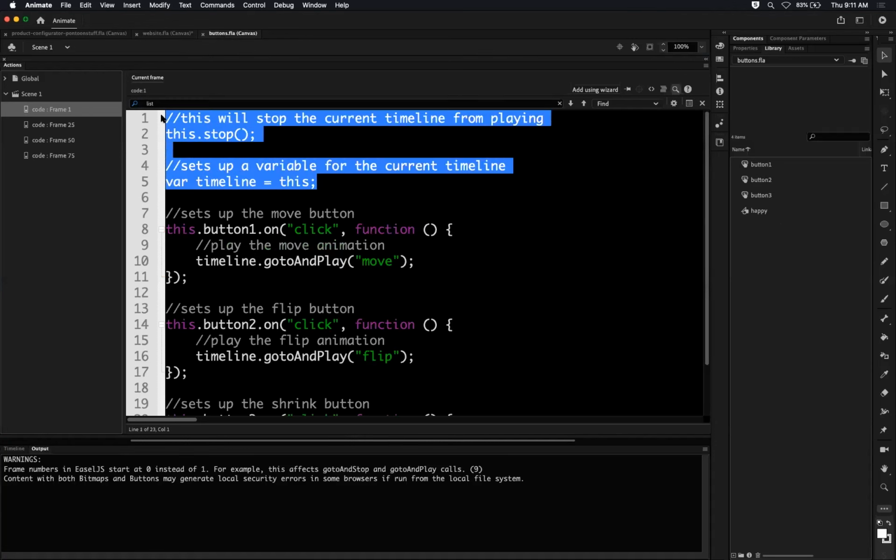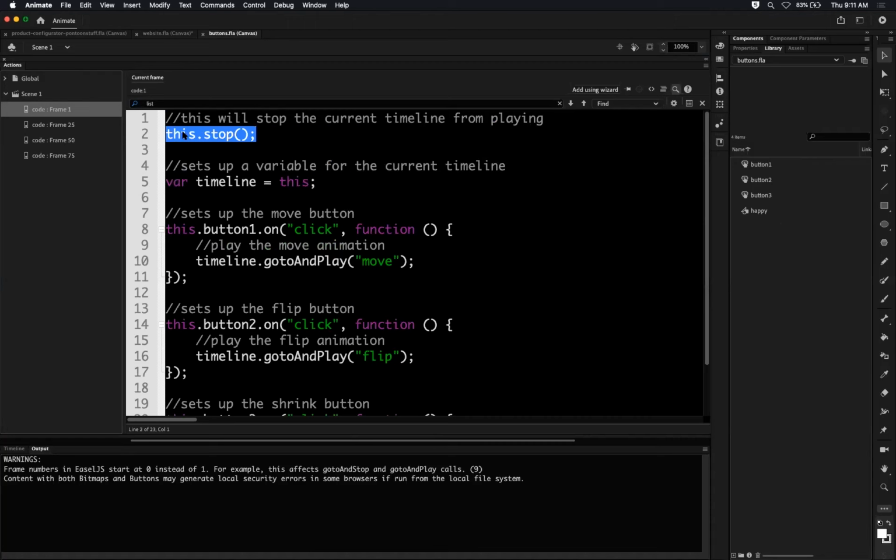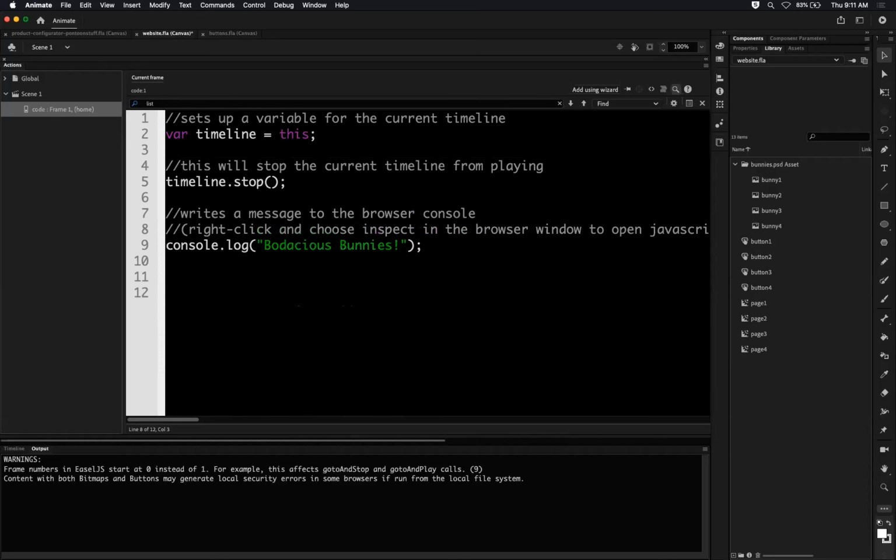So in our original buttons one, we didn't worry about the variable yet, and we just did this dot stop, which is perfectly fine. There's other places where we'll probably just use this dot stop just to stop the timeline in certain spots. But then we made a variable that we could start using in our button code. But in this website example, we went the other way, where we made our variable first, and now we're using our variable to say stop. So we do the same thing, but it's worthwhile to point out how you can use a variable to reference something and just use that name instead. Just why I'm doing it slightly differently.